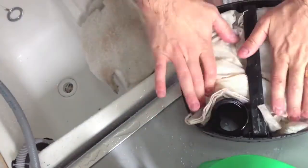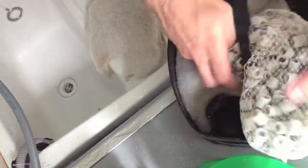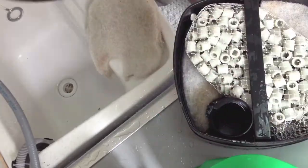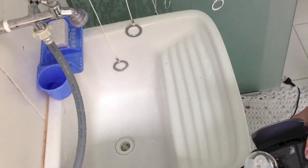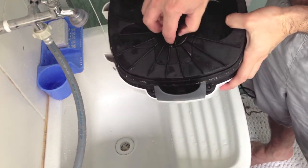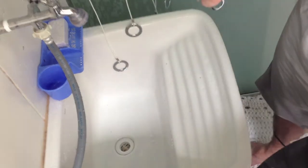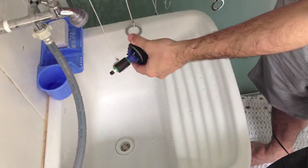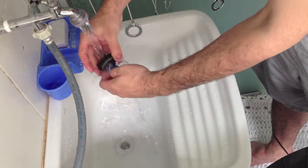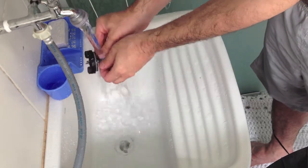After you place everything back to its original position, you can clean the rotor of your motor and your pump, and also clean the lamp to make it more efficient. See that the motor is not so bad, but it's always good to get some fresh water on top of it. You can use your hands, your nails, and your fingers.